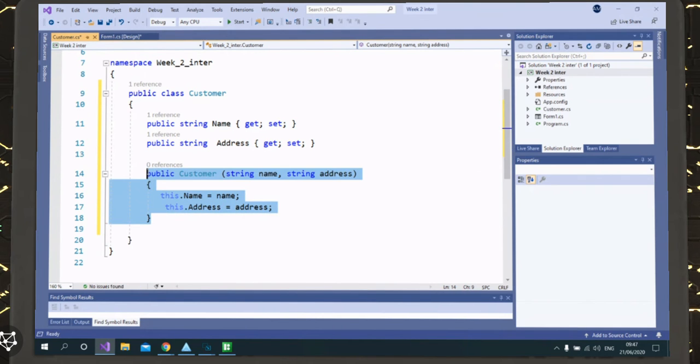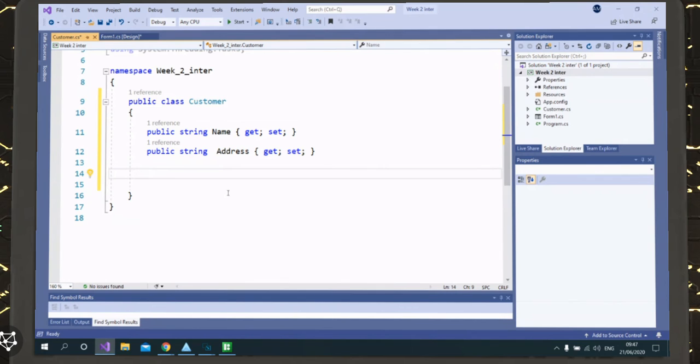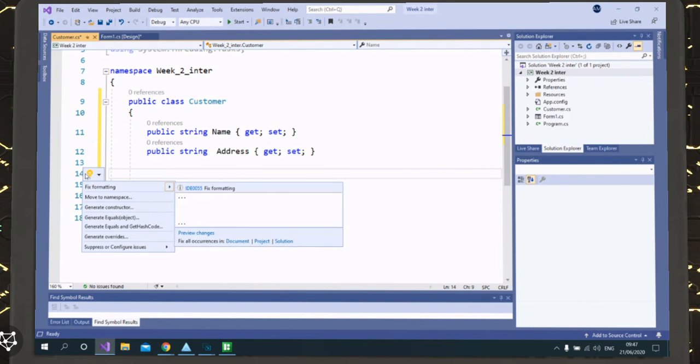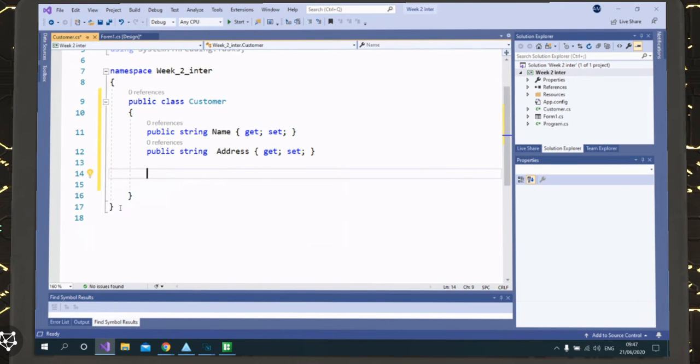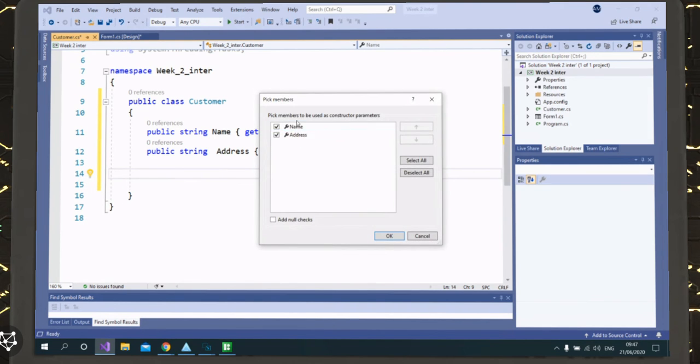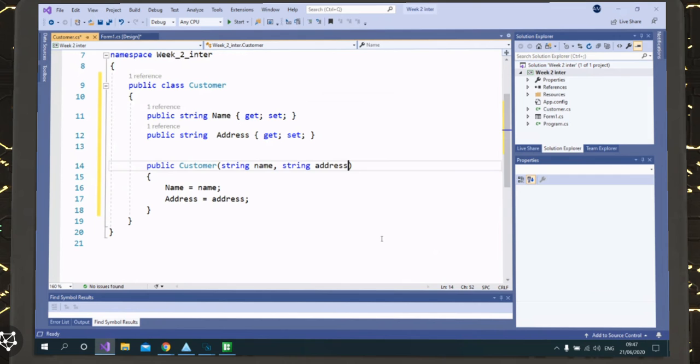Well, this is one way. You can also create a constructor using the light bulb: there is a generate constructor option. You can click on generate constructor, select the properties that you want to add in your parameters, and just click OK.